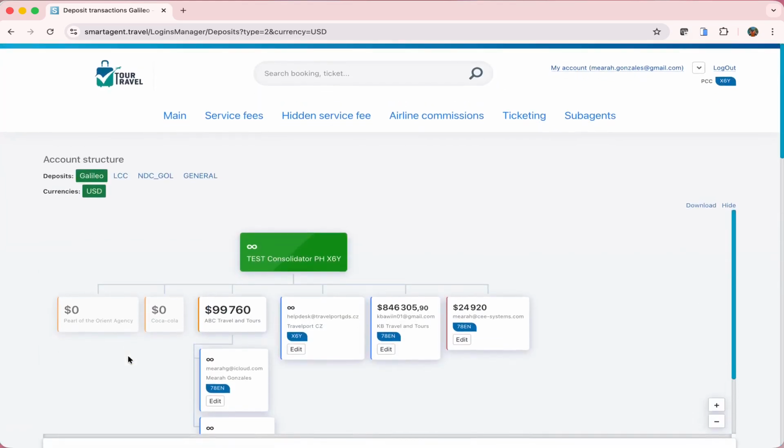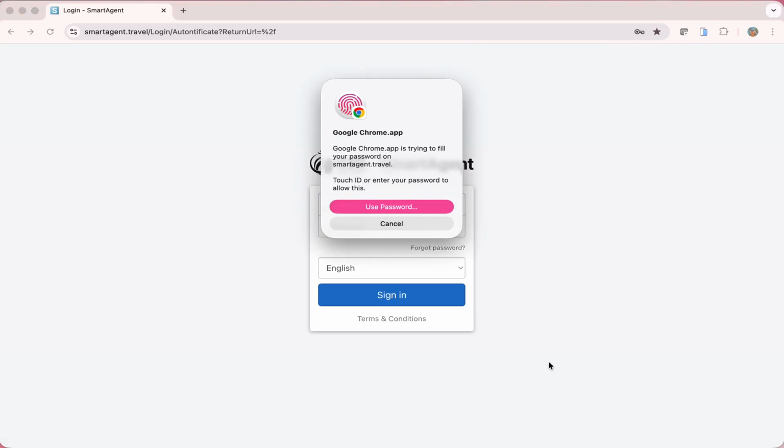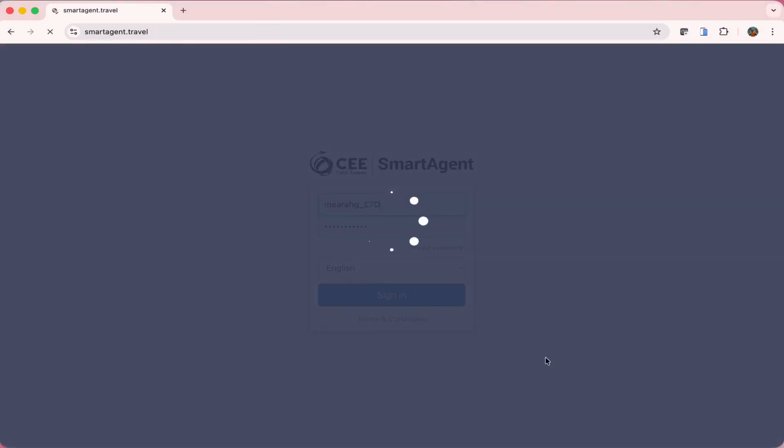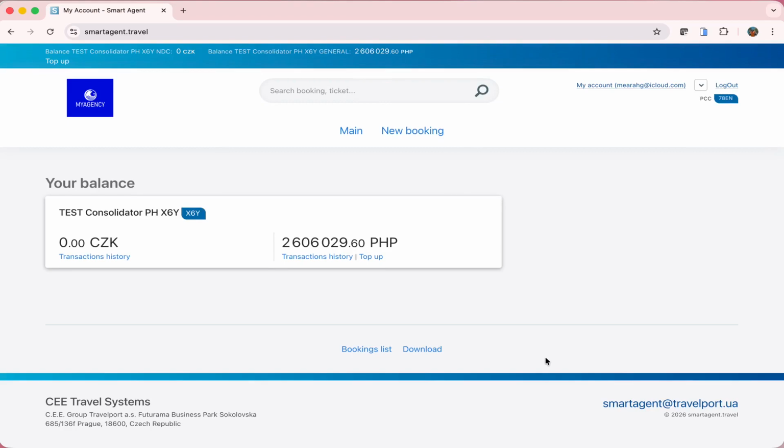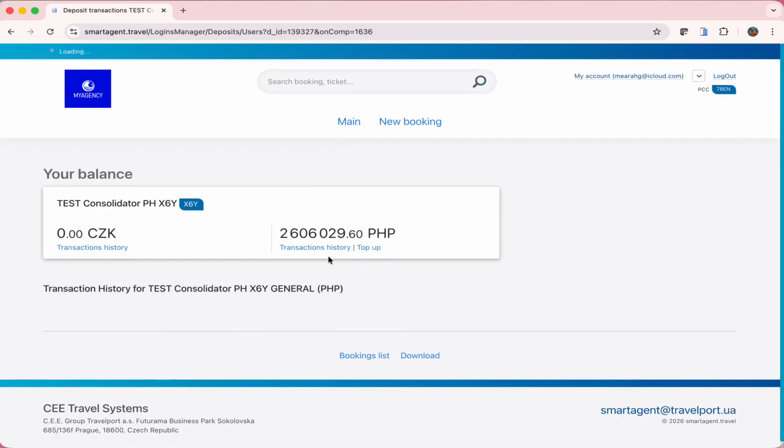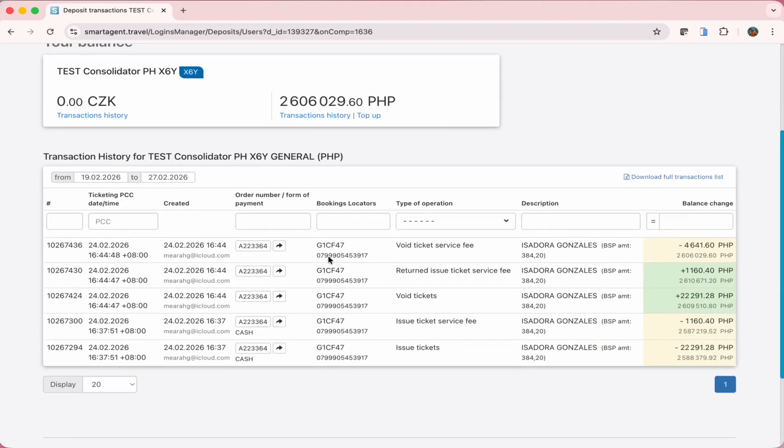So now that we have everything set up here, we are going to proceed to showing you the sub-agent account. Like I said earlier, it's really just going to be the same link for both consolidators and sub-agents upon logging in. You are able to see the wallet balance right away. You are seeing two currencies here because there are markets that are dual currency on BSP. But if your market only uses a local currency, definitely you are seeing just one, same as the consolidator. Transaction history can also be viewed by the sub-agent. Same if they do have any back-office system.